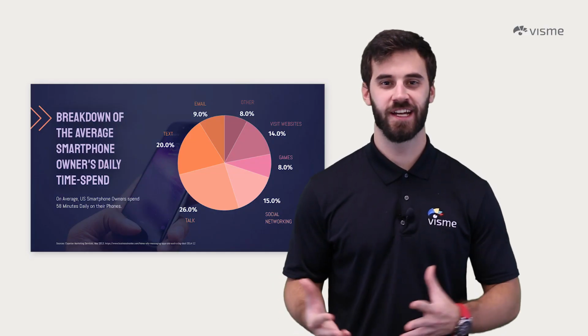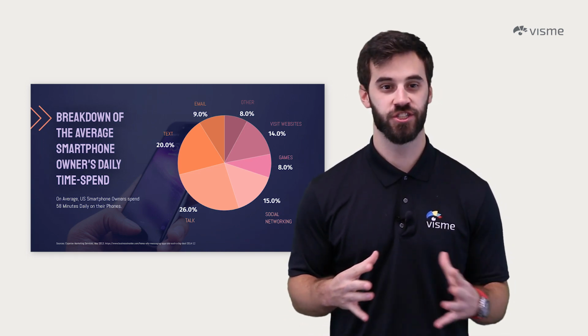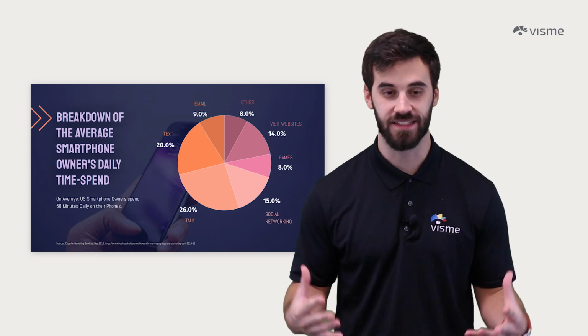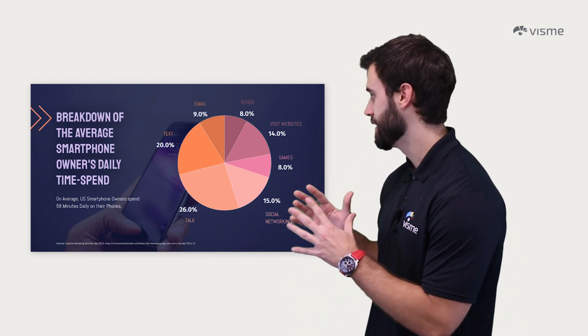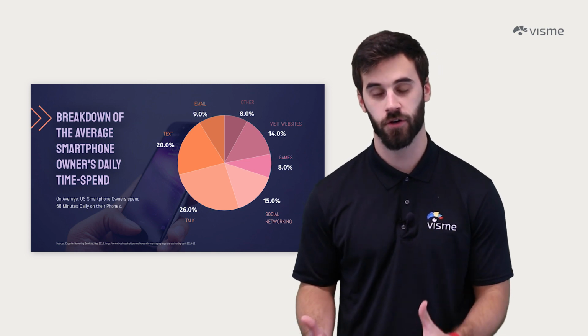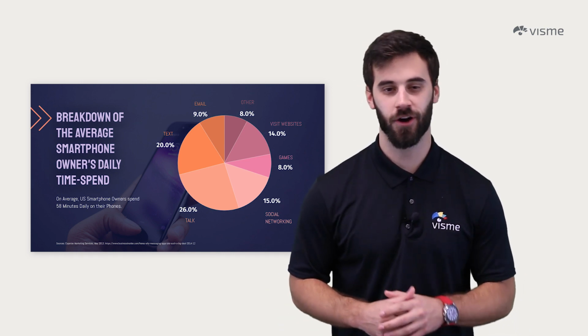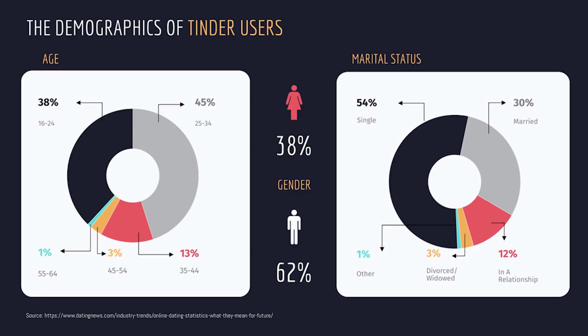If you're working with percentages, pie charts are your best option. They'll display the relationship between different elements in a complete study. See here. This pie chart breaks down how a smartphone user spends their time on their phone. The vast majority is to talk, with texting not too far behind. Or what about dating apps?